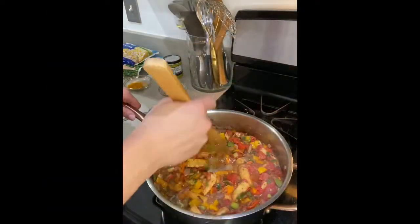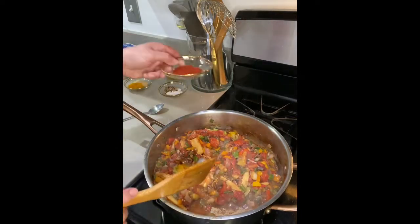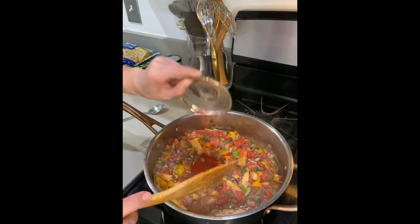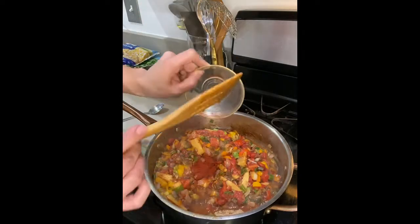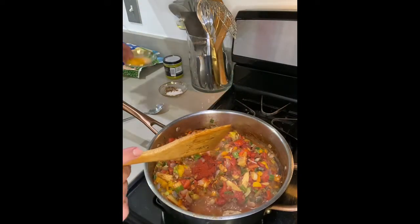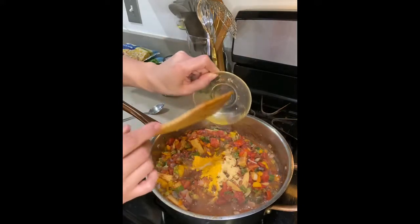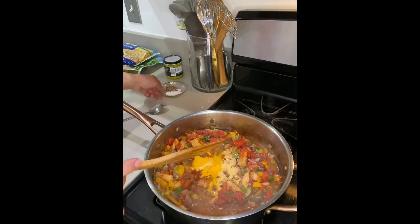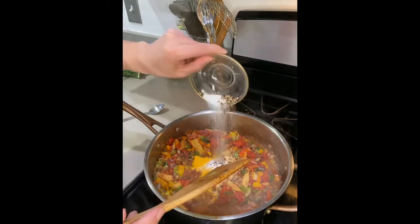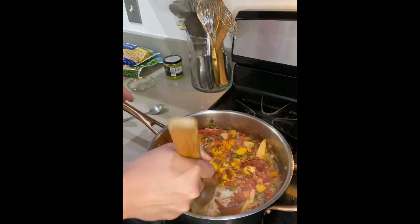All right, so after about a minute or so with the sauce, start adding your spices. This is your paprika, smoked paprika, you guys, not regular paprika, smoked. It's very important. It'll give you a punch of flavor. And then you have your garlic, your turmeric. I love me some flavor. Salt, pepper, and some red crushed pepper flakes.